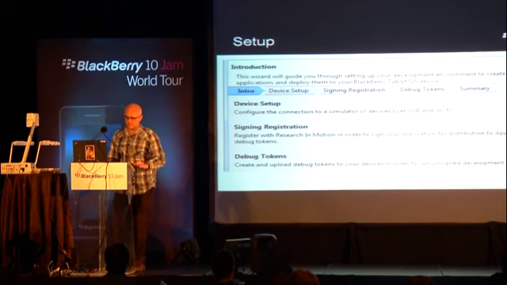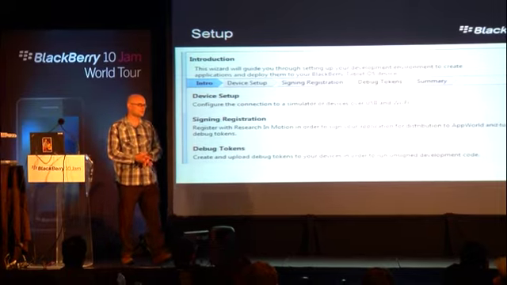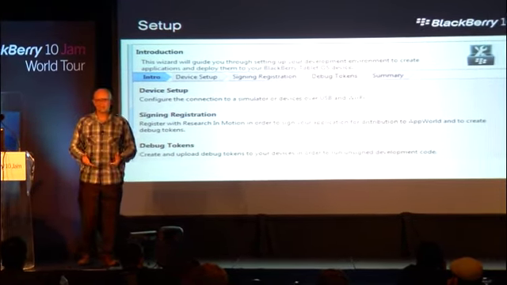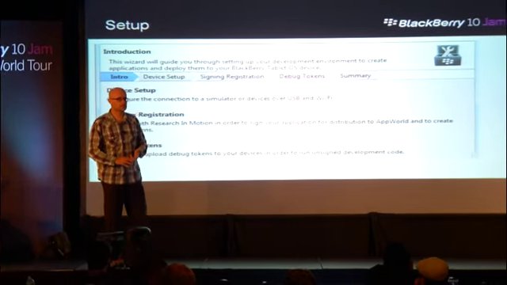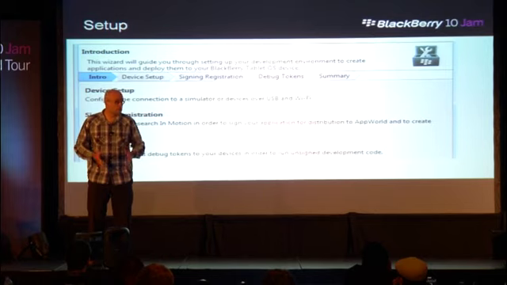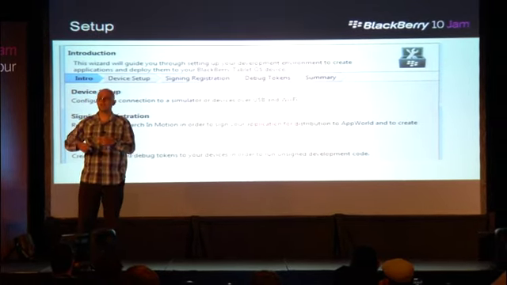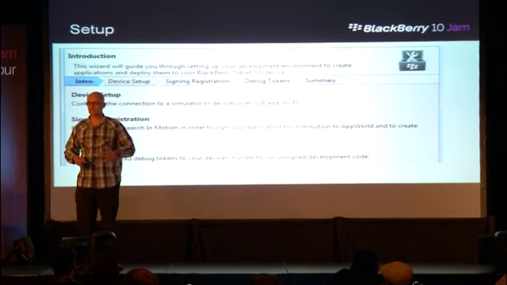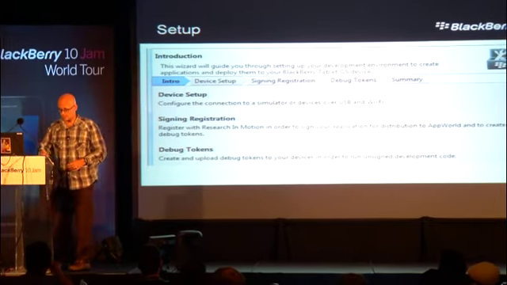So you get to see a setup wizard, and you don't need to run this, but it can help you get started if you haven't used the tools before. Just 5 minutes ago, someone who already has their code signing keys was stuck in this wizard because you don't have the P12, and it's trying to get your CSJ files, but the Android SDK had already consumed the CSJ files, so it was stuck. So you don't always have to run this, but it's a really helpful place to start.